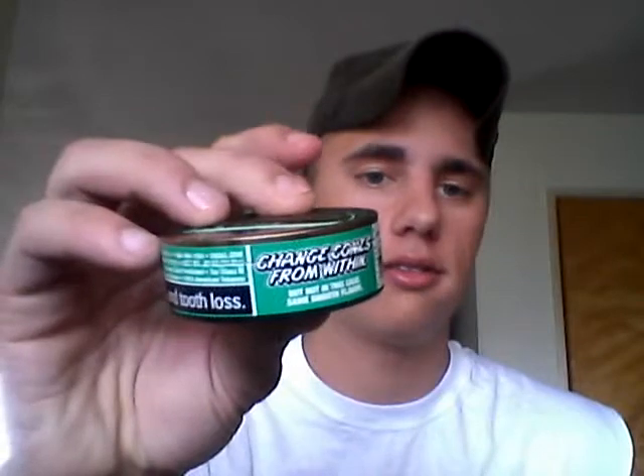Back to this tin - I noticed all the Skull tins have changed. They all look somewhat like this, with what I kind of like to call the neon green. They basically changed up the whole tin and they have some pretty cool designs. Mine says 'Change comes from within' - that's the only thing I really like about Skull: they have all these cool little sayings on there.